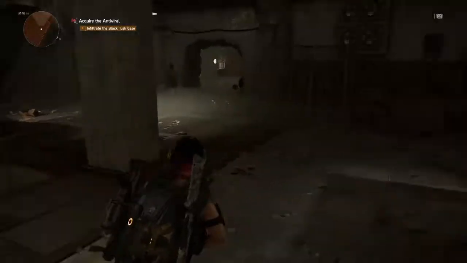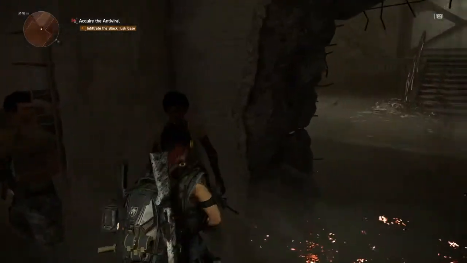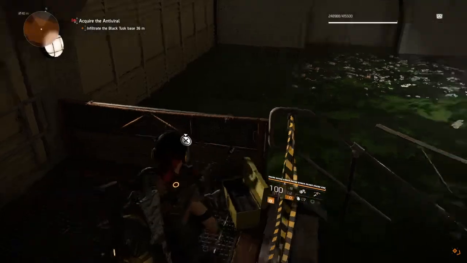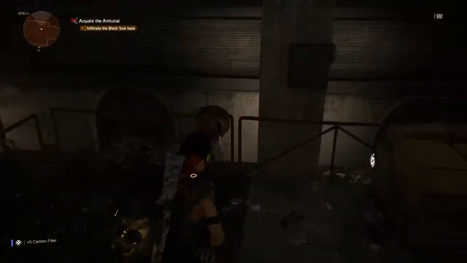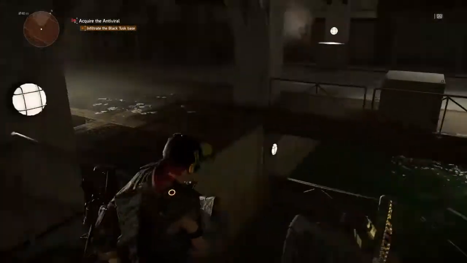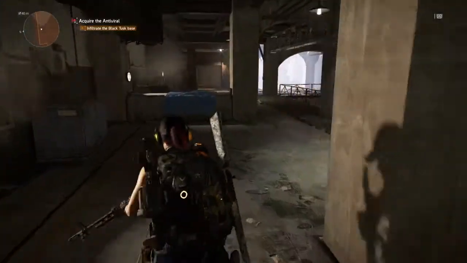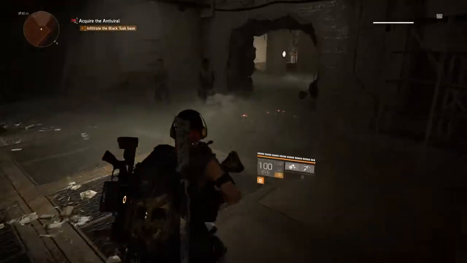This area looks like a tunnel-like area where these are our guys, so that's the obvious way in, and I'm definitely not going that way because that's the obvious way in. Can I jump down? Nope. Well, there was something on that side. Oh no, there's nothing. Anyway, let's just go.